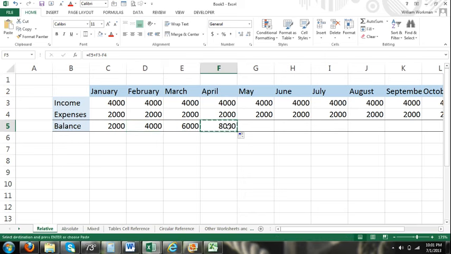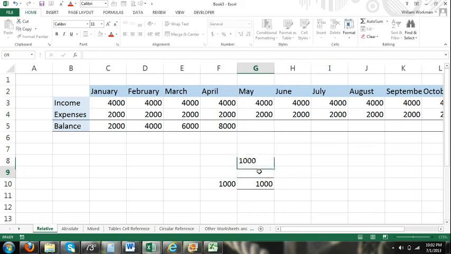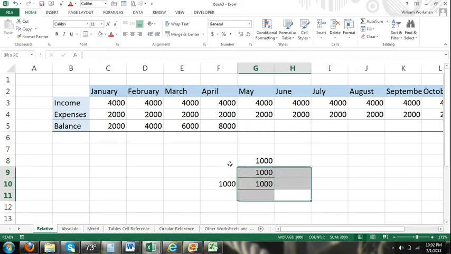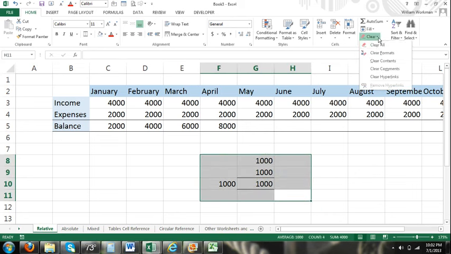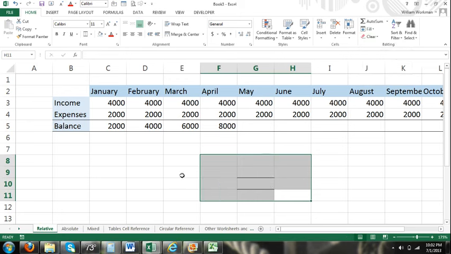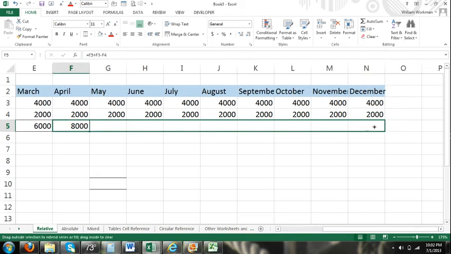I can copy and paste that right here, and if I enter in data, one cell to the left, some more, two cells above, and one cell above, my result should be 1,000. And there it is. No matter what, it's the same when you're using relative cell reference. So I think you have an understanding of what relative cell reference is.